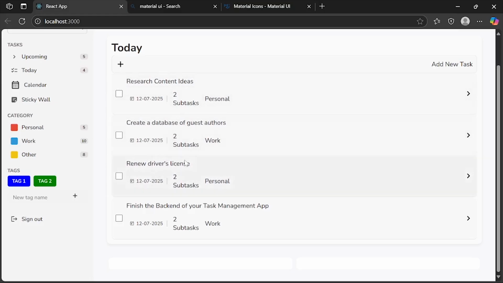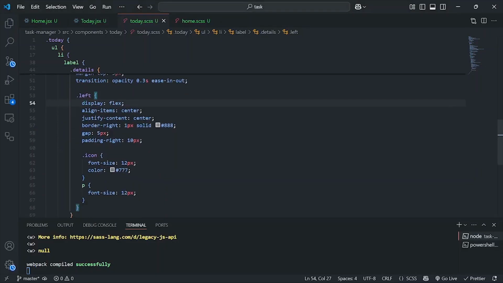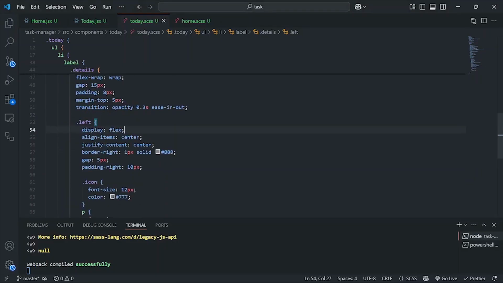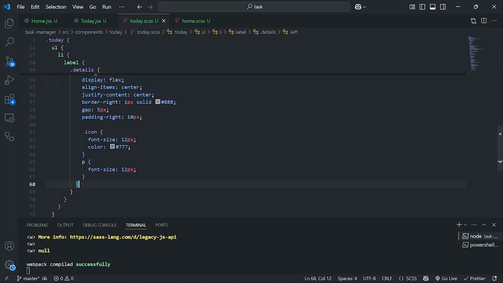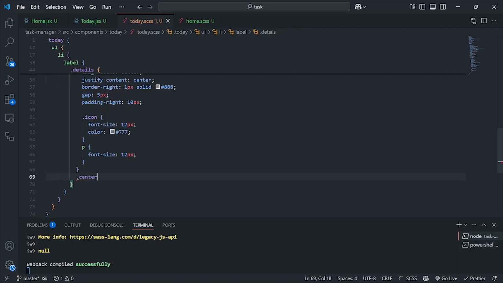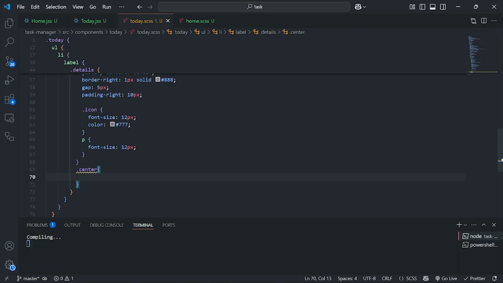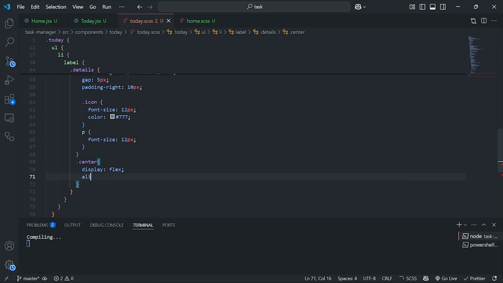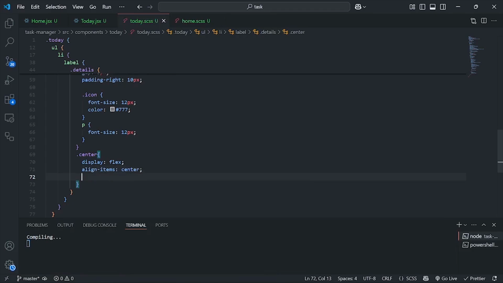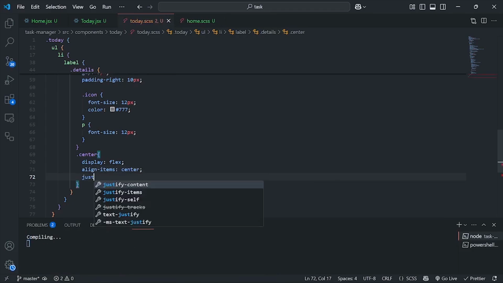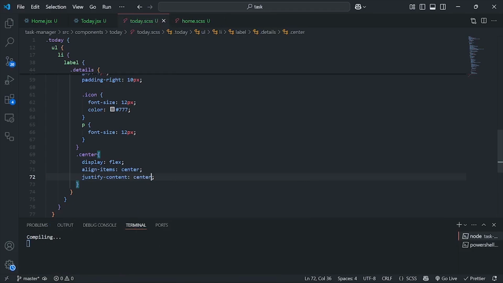So now the next thing, going back to the code, let's work on our center. So after this part, I will say dot center to work on the center parts of the code. In the same way, it's going to be display flex as well, and align items center. Justify content is also going to be center.